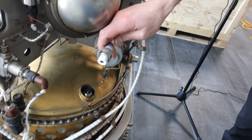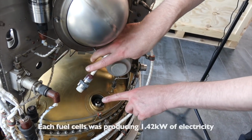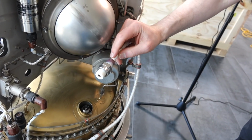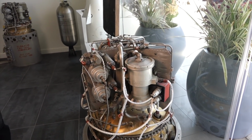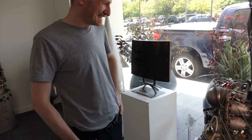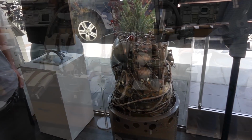There you go, and you have your 30s, 28 volts, whatever, 50 amps, 60 amps coming out of this. Okay, it looks a little bit less intimidating than I thought after spending some time on it. What do you think? Well, I think there's a bit of work left to do. Yes, this would be a long-term project, but that would be exciting.